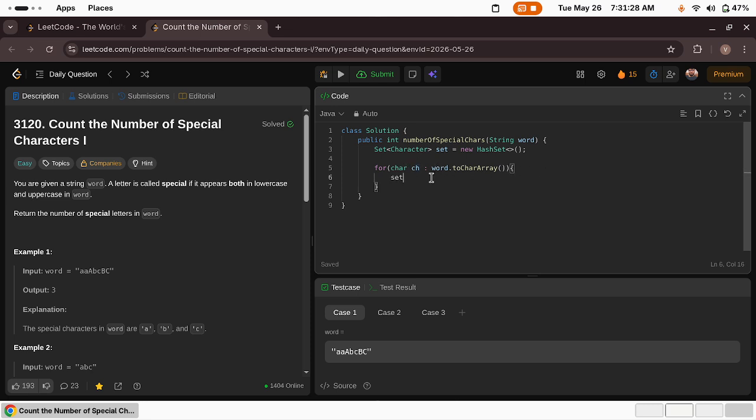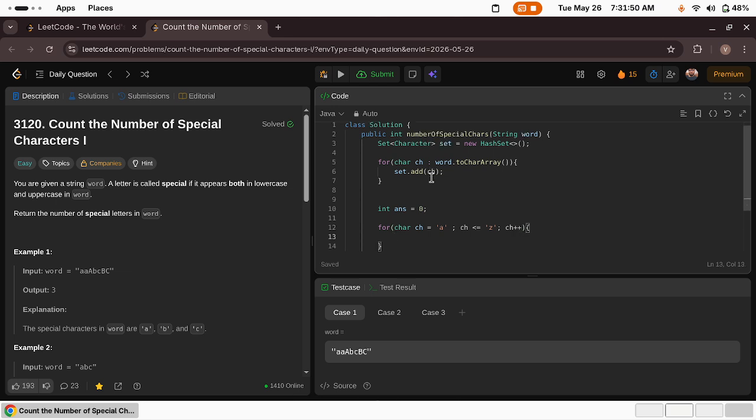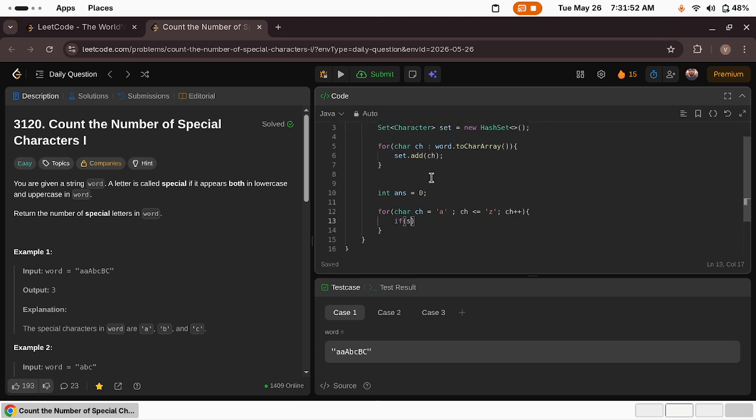Now set.add each of them. Once my set is created, we initialize our answer as 0, or count, whatever you want, and then start a for loop, iterating from a to z, ch plus plus.